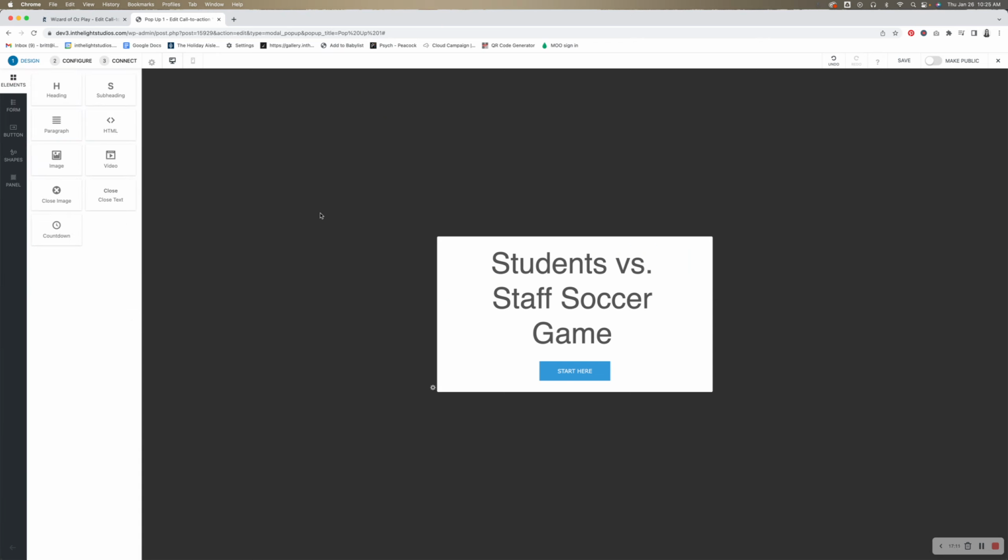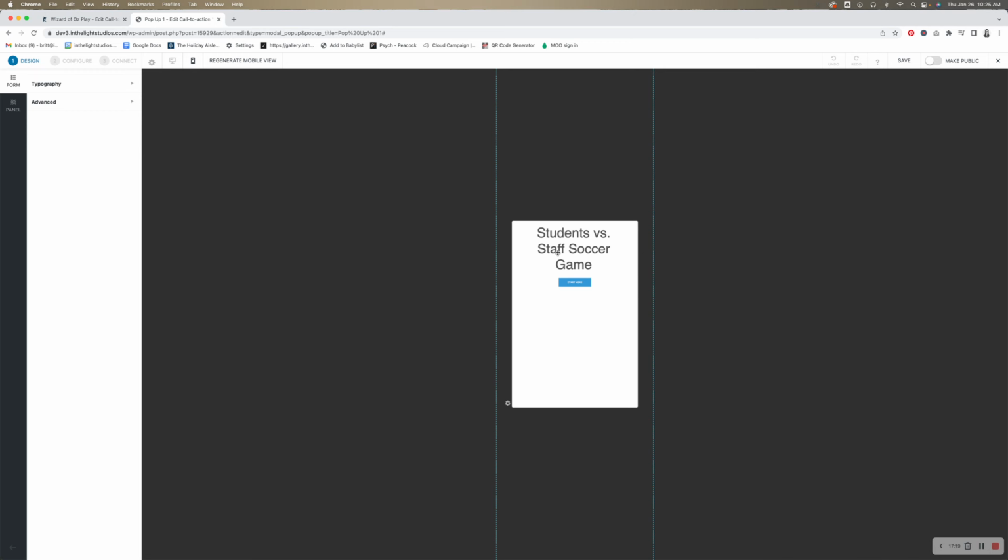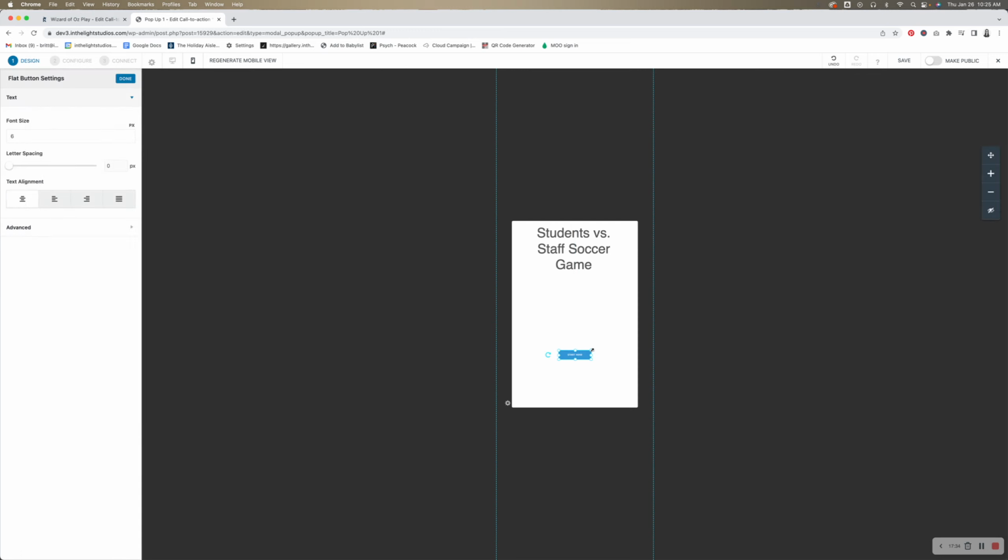But so you have your heading here, your button, but if you go to mobile, you'll see it does its best to condense it and shrink it. Sometimes it's off the edge, and even like this button and stuff, it looks small, right? So you want to do some adjusting with that.